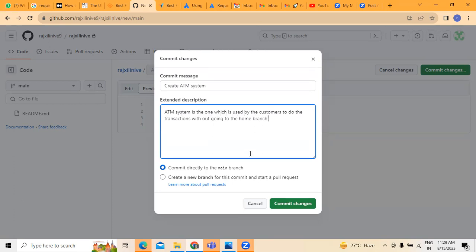So this is what I have just written as an extended description, right?